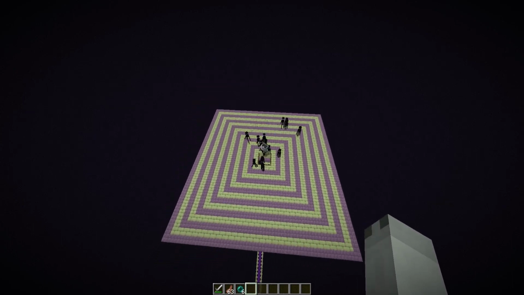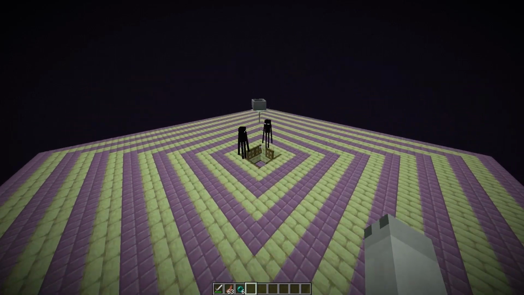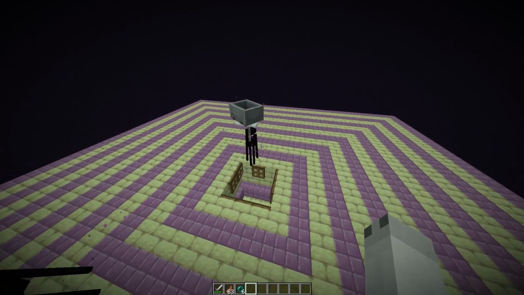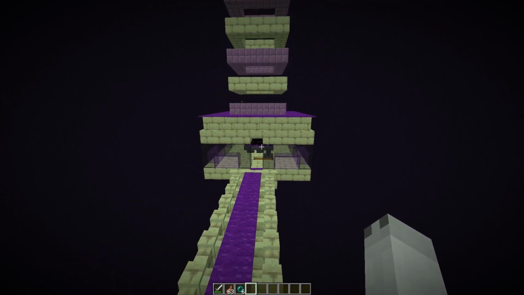Now, this farm doesn't take too many resources to build. It mainly just takes quite a lot of blocks. That's probably the hardest thing, to get all the blocks, because other than that, you just need a minecart, an endermite, which is pretty easy to get with an enderpearl, an iron bar, some wool, and some other simple materials like some hoppers and some chests.